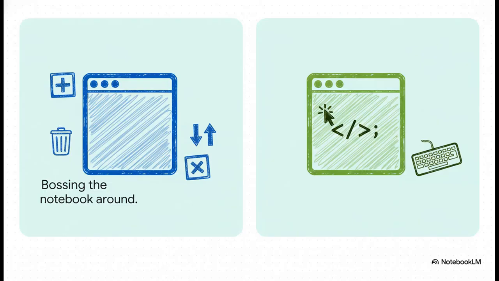Now, to get the hang of this notebook, there are really just two modes you need to know about. When you see a blue border around a cell, you're in command mode. That lets you do things to the notebook itself, like add or delete cells. Then you press enter, and that border turns green. Now you're in edit mode, ready to type your code. Just remember, blue is for bossing the notebook around, green is for getting the code in.